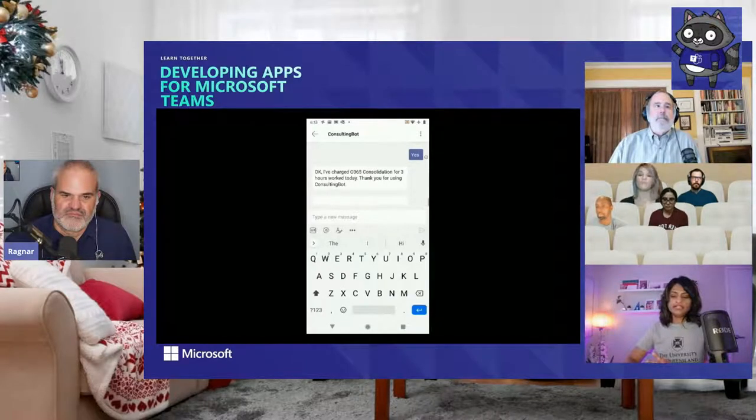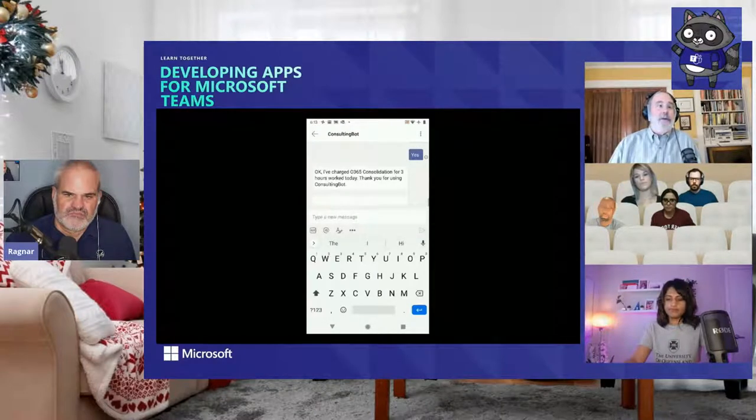Right. So I have a question. What if the user leaves out some key information? Do they have to actually follow a command to invoke a bot? Well, that's a really good point, because that's in a way the difference between a command line and a bot. Because with a command line, you have to learn it, and if you don't get the command right, you get an error message, and then you have to fix your errors. That's no fun, right? So watch what happens if I leave out some information.